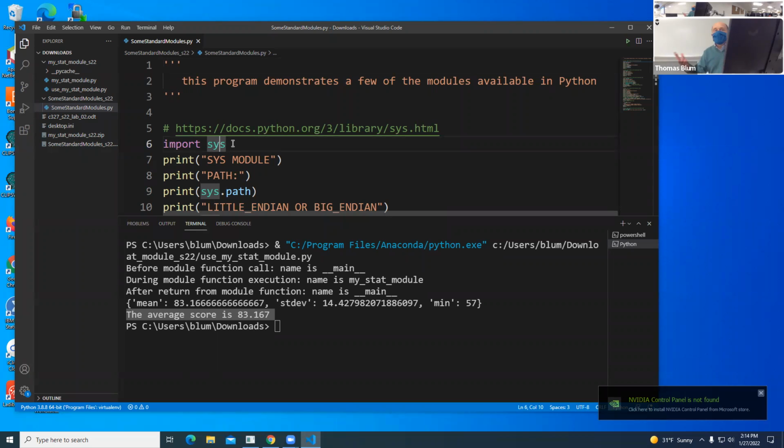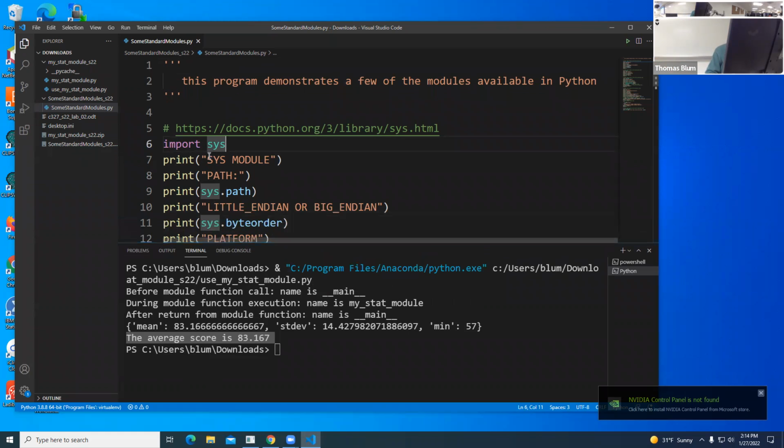So I'm importing modules. There's a module called sys with some information about your system. I'm printing out the sys module, and there are various things that the system module knows.